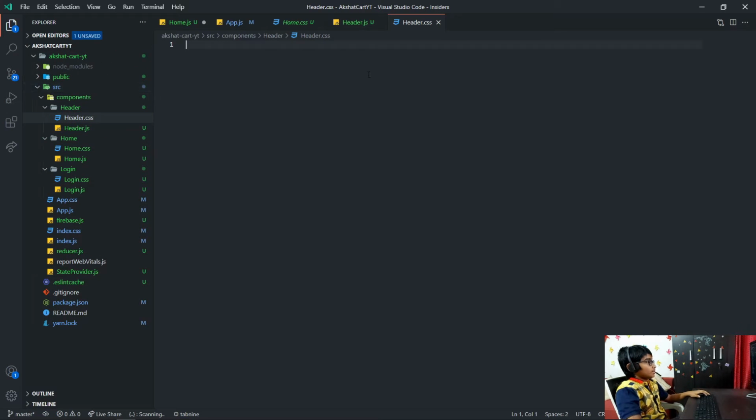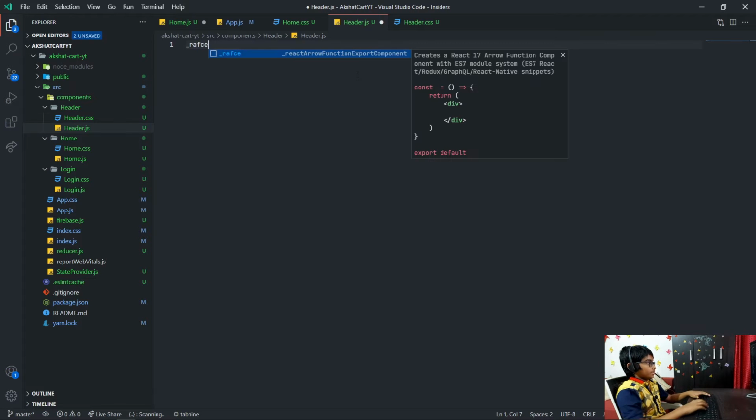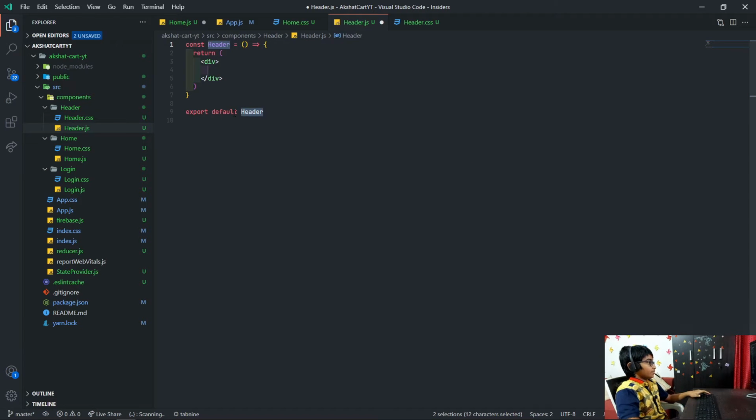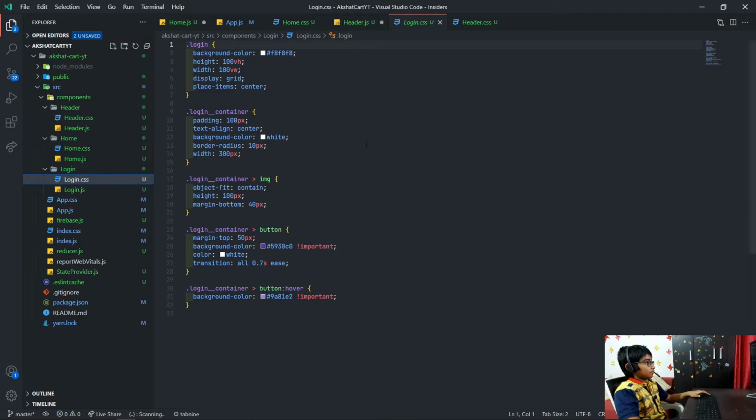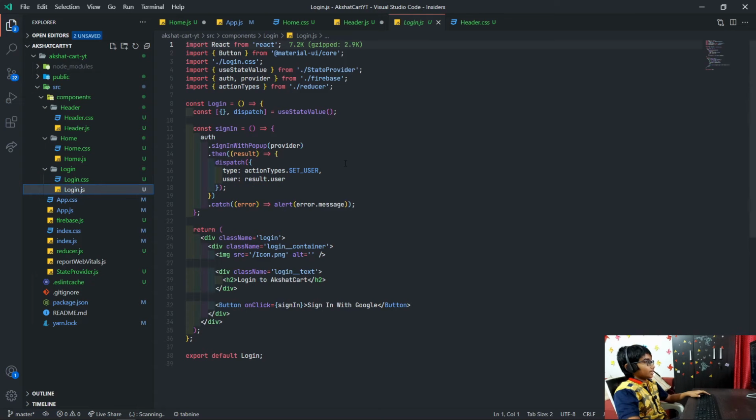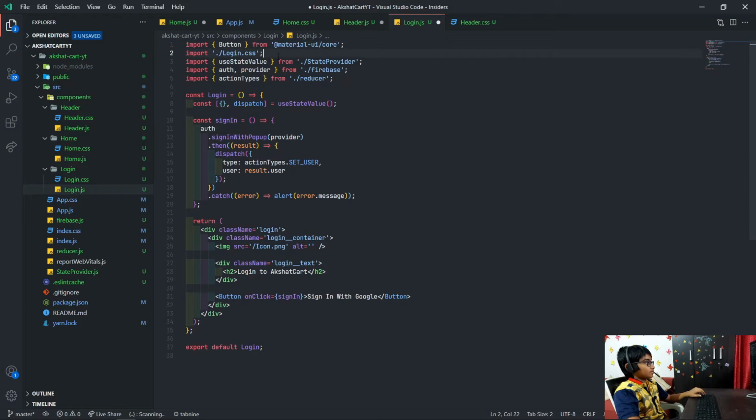There we go. So now inside of header.js, what we want to do is type rafce, like so. RAFCE does not include the import React, so we don't actually need that in React version 17, and we can get rid of that.